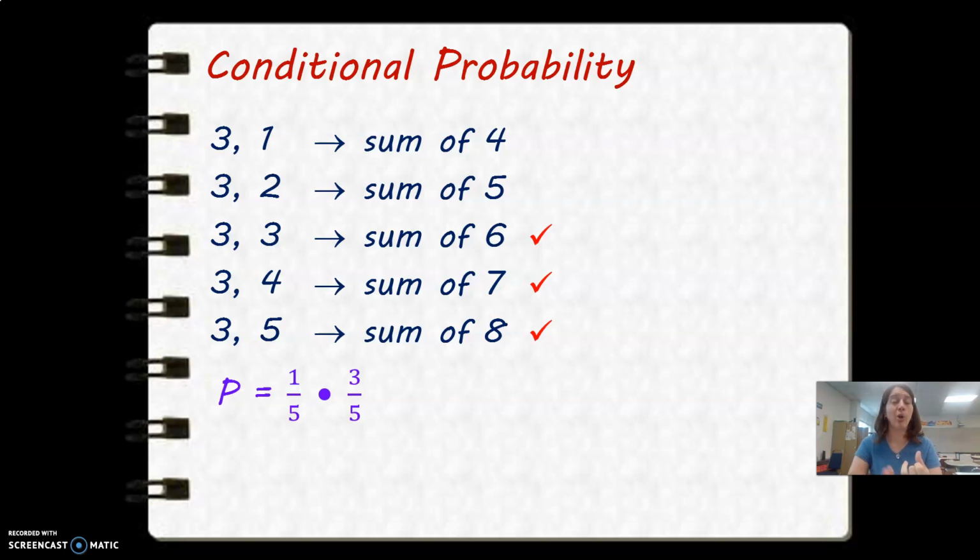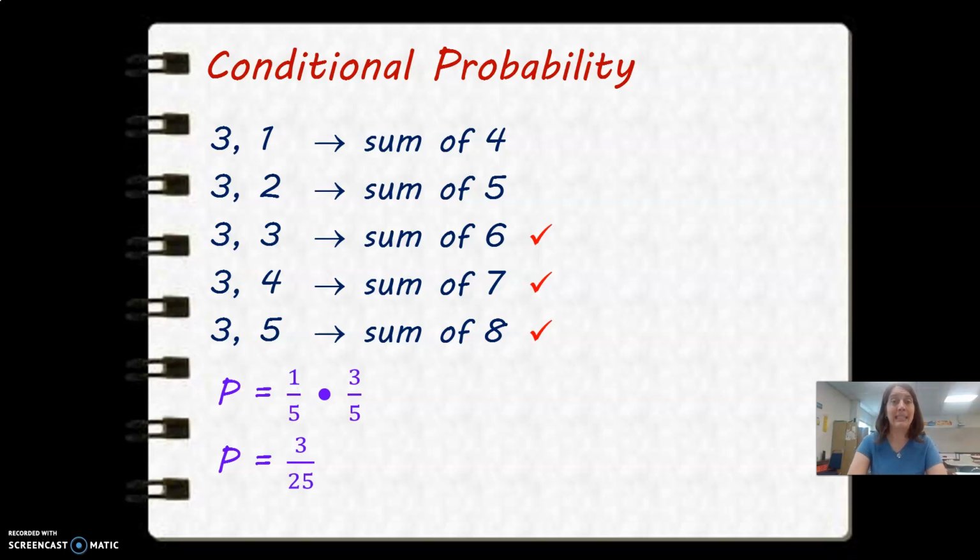So the first fraction, 1 over 5, because 1 out of the 5 numbers said the number 3. The second fraction, 3 over 5, because 3 out of the 5 sums that I'm looking at here contained the qualification that it was bigger than the number 5. Finish multiplying those together, and there's our final answer that the probability is 3 over 25.